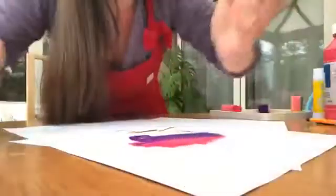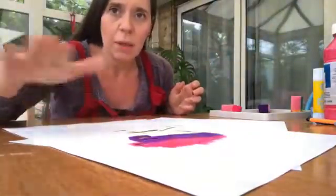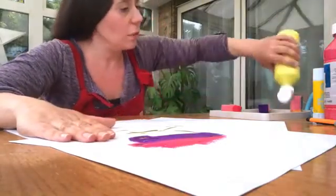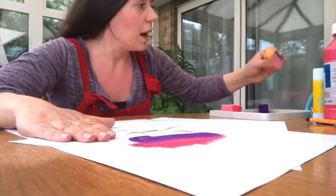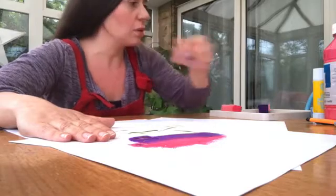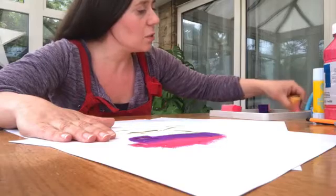So now I'm going to go back to doing the next bit, and I'm going to make sure that I hold it still for this bit. So I'm going to pop the camera back down and hold the paper down, and I'm going to do some yellow. Squirt a little bit more yellow paint out. I need a bit more yellow. And I'm going to use the other end of the sponge because that's just got a little bit dirty with some other colours on. So I'm going to dab into the paint and then to one side again.